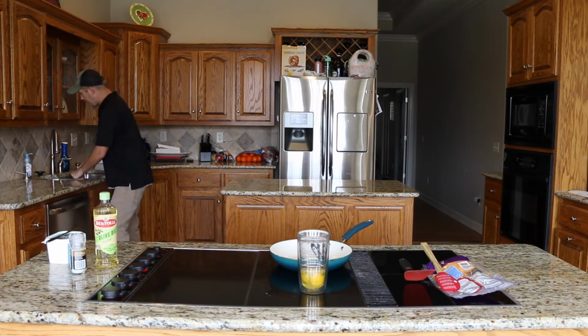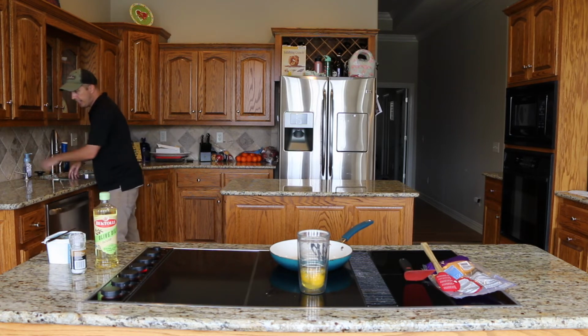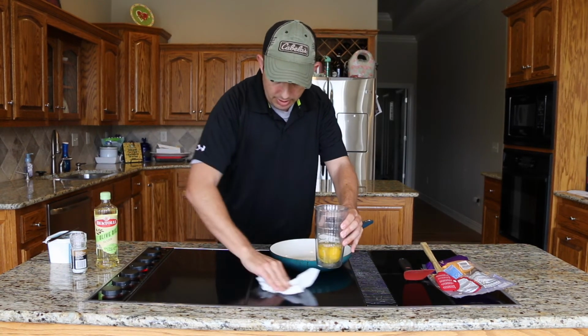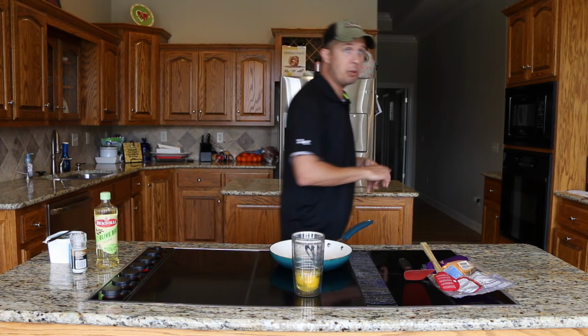You kind of need to be careful when you're cooking with eggs and chicken because they can create or provide a bacteria called salmonella, and that can make you very, very sick. And we don't want to be sick. Eggshells actually carry a lot of salmonella, so we want to make sure we get all the eggshells out of there.